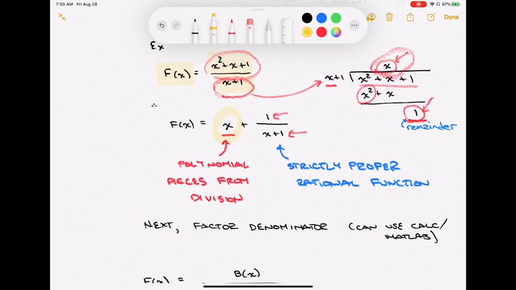And it's that strictly proper rational function. In this case, it wouldn't matter because there's only one term. We don't have to simplify it. But most of the time, we would have a denominator that has more than one root. And so we might want to do some additional decomposition using a partial fraction expansion.